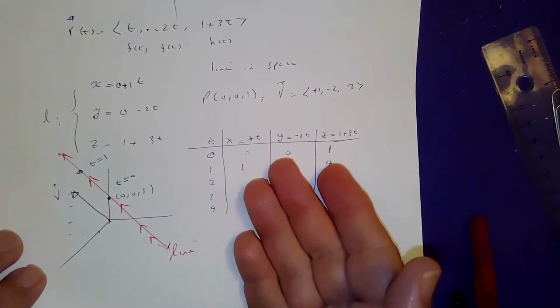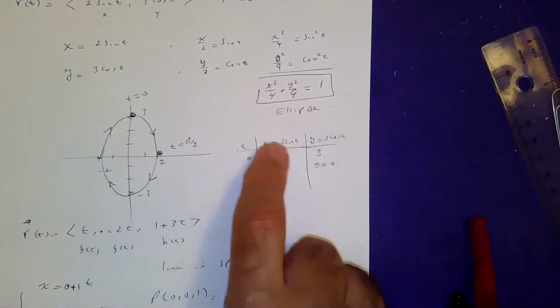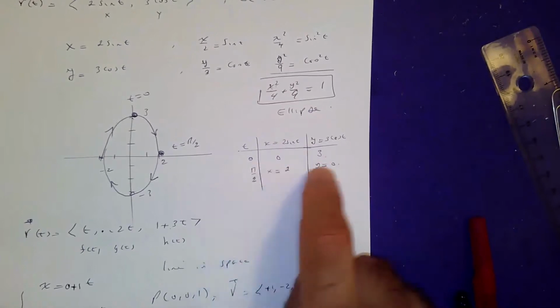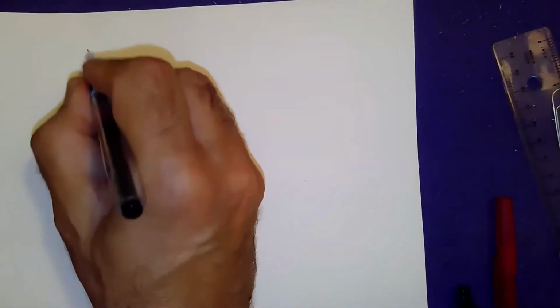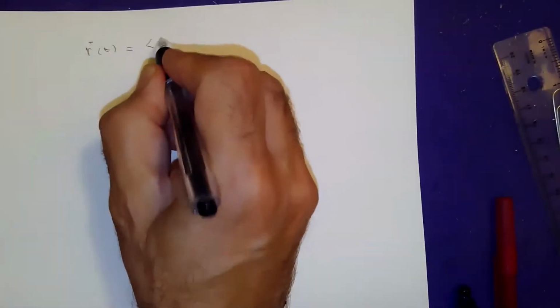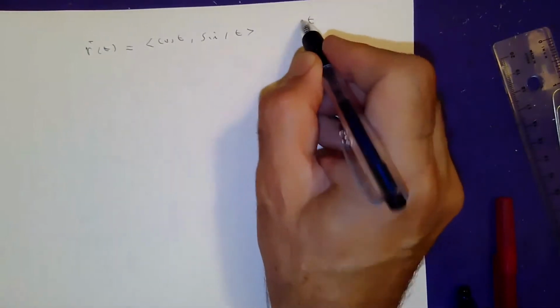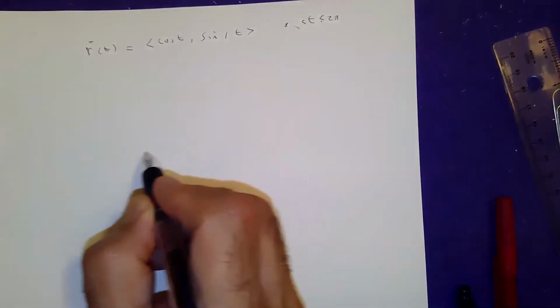So either plot points or in 2-dimension try to eliminate the parameters so you can recognize. But if you decide not to eliminate, then make a table and see how it goes. Worst scenario, go to that app and see how the picture looks like, correct? So I could also have the graph of a helix. So that will be like t goes from 0 to 2 pi. And you know how the graph looks like.